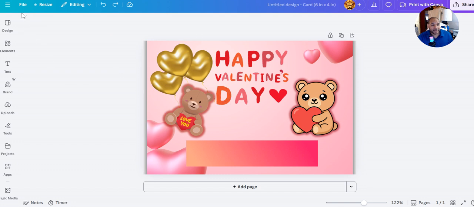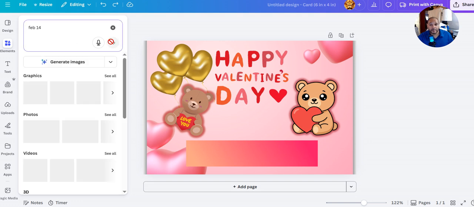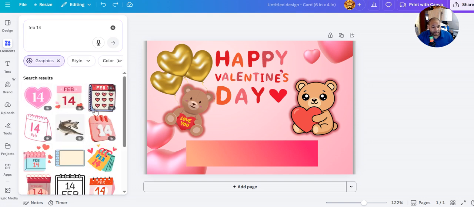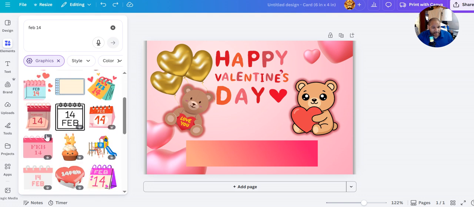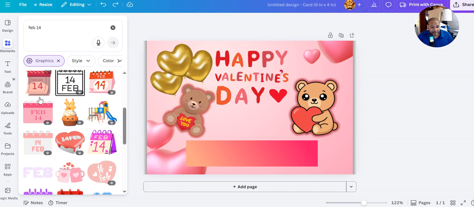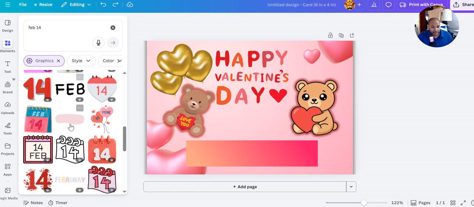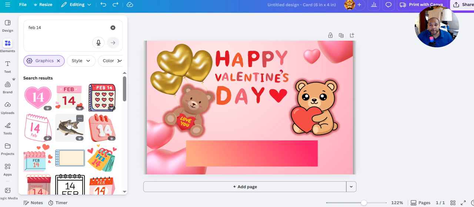And then you'll see a lot of things come up once you see it. Feb 14th. We're going to go over there. As I told you, I'm not going to make it too complicated. It's probably already long enough for this video. But now, look down here, you can see that these ones don't have the crown thing, the crown for the paid version. And so what you want to do is figure out which one is going to work for you. You know what I mean?